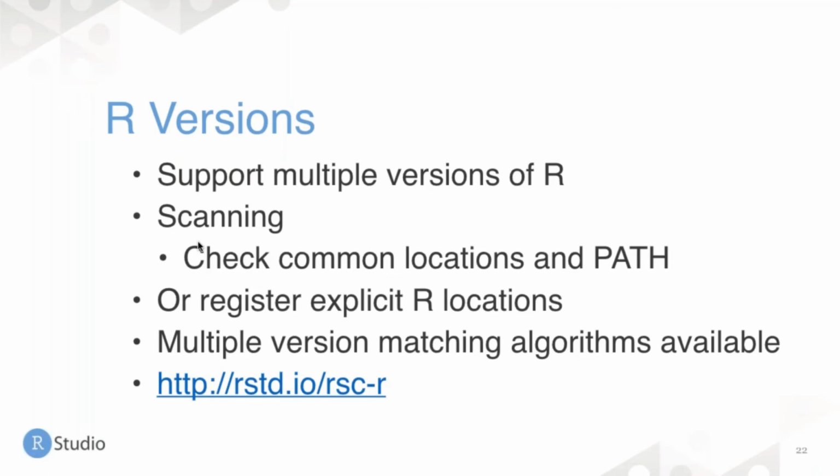And now what's going to happen is every time that a user publishes, we're going to do our best to align the version of R that they're using to the versions of R that you have available on the server. There are a few different alignment algorithms that we have available, all of which are described in the link that I mentioned there. And so that would define how we go from the client version of R that they're using to find the appropriate server version of R that you would want to associate with that.